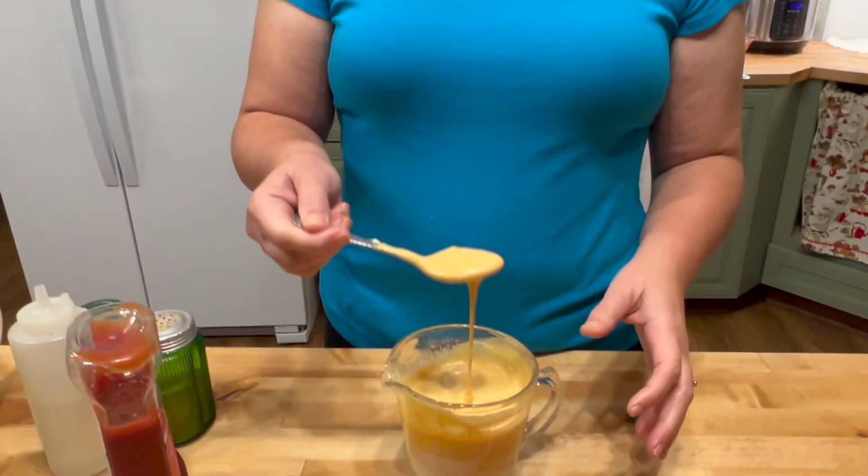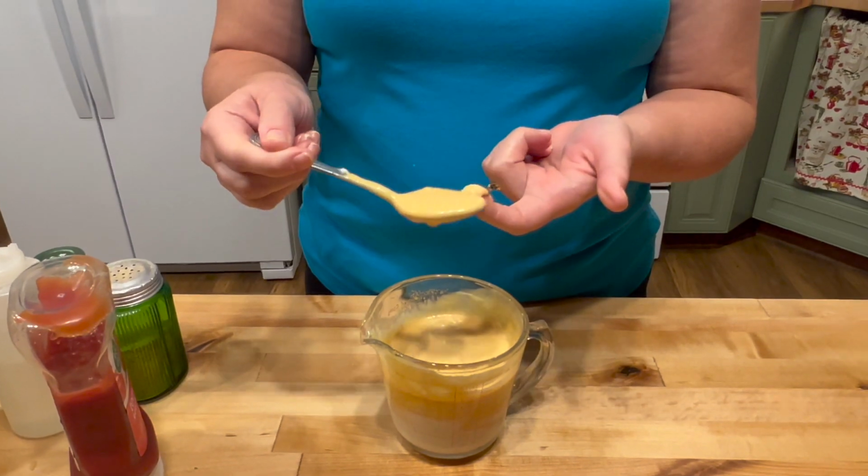That's pretty good. I can see why people like the sauce. It is very delicious indeed. All right, homemade Chick-fil-A sauce right there. Just put it in a squeeze bottle.